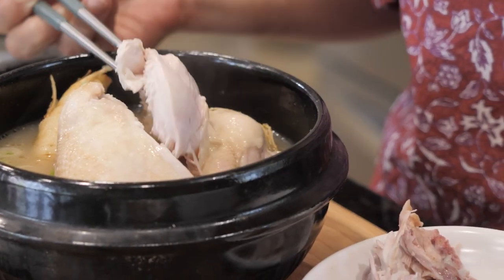Hope you try making samgyetang this summer and beat the heat the Korean way.